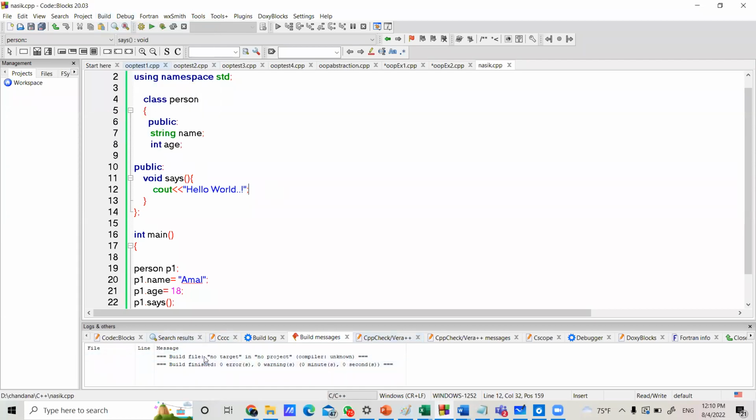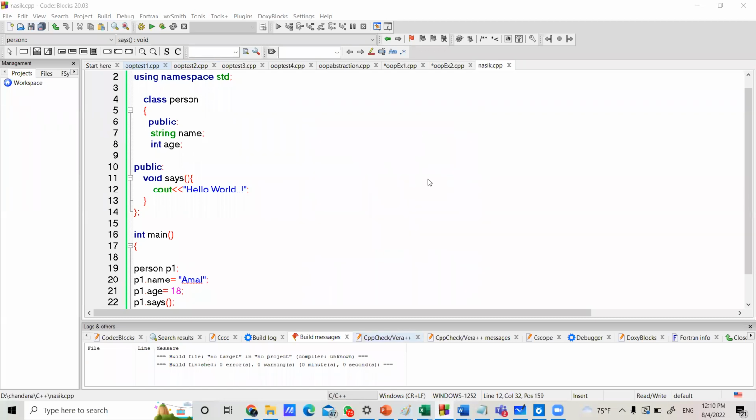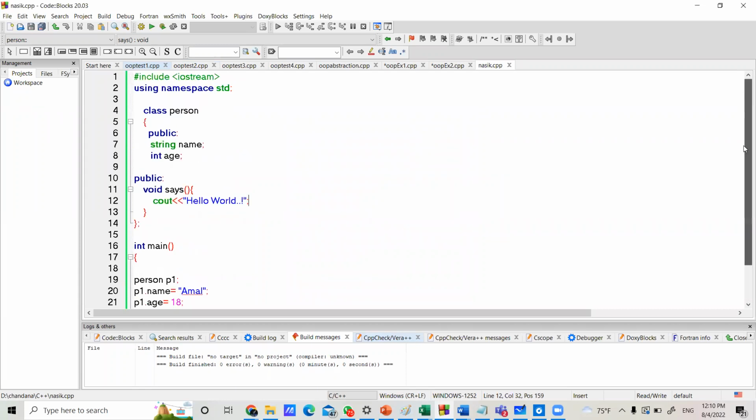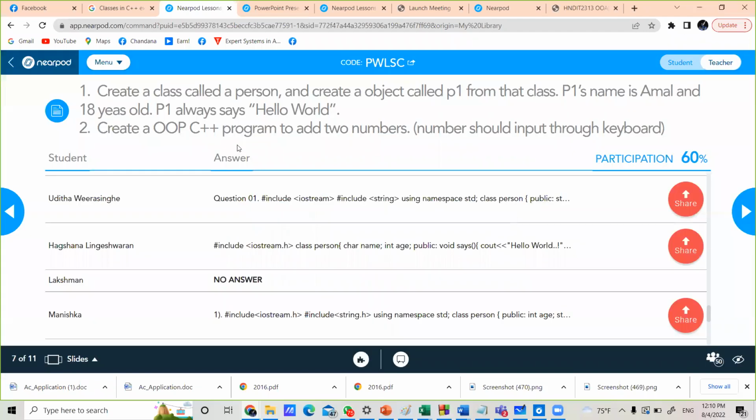Okay, now 0 errors and 0 warnings. Right, now your program is okay. I think your first one is okay. I think you have not completed the second one yet. Complete the second one and submit it, right?